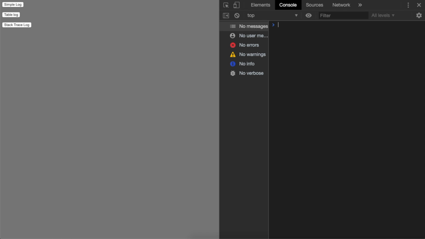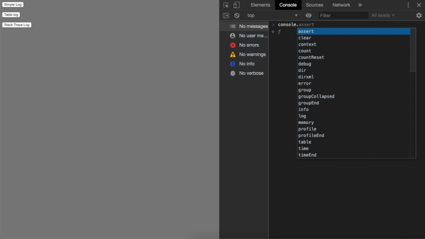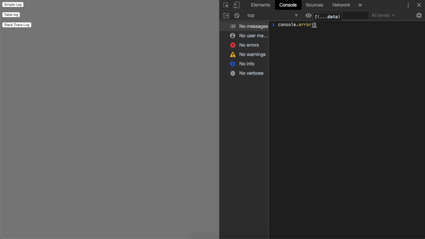In the console you can do a bunch of different things. Let's say you're trying to catch an error. You can, either in your code or even here, type console.error as a function and give it a value. So this is an error. What it's going to do is display the message here as an error with the red highlight. This is useful when debugging some error that you might be receiving. And you can see here that it's showing in the error section.